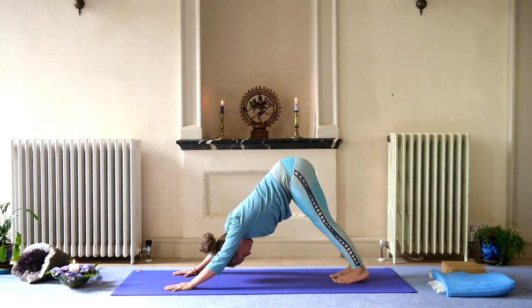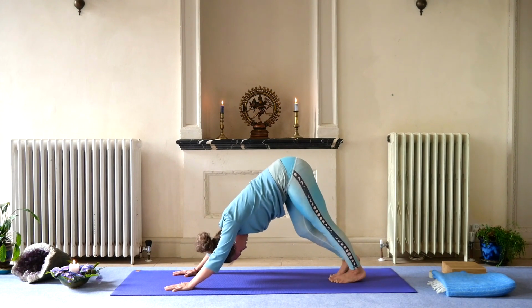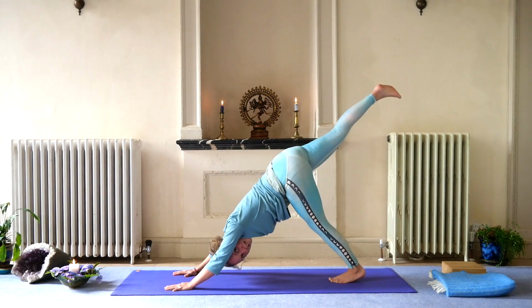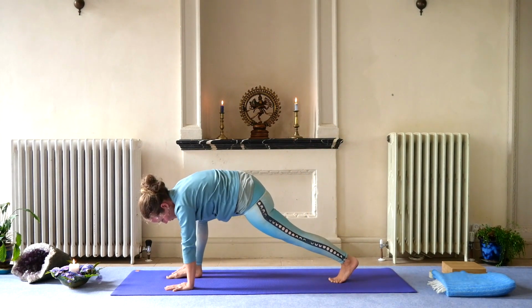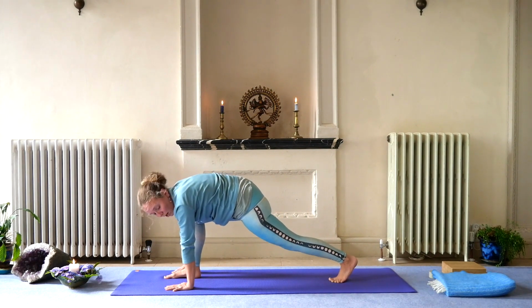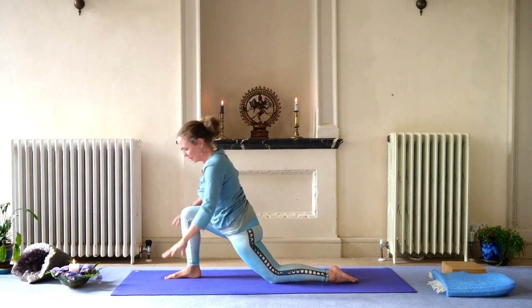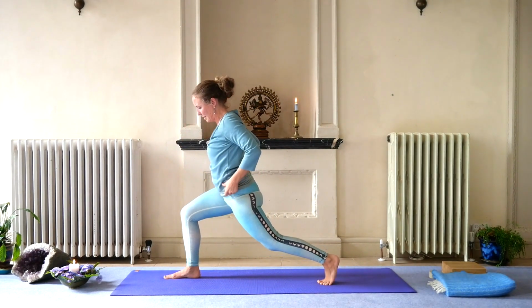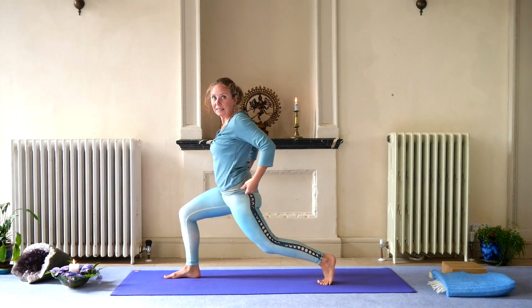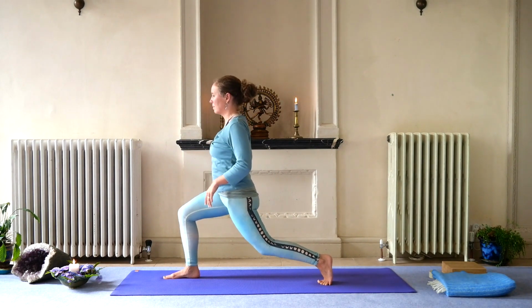Holding your downward dog for a little bit, maybe a breath. And then lift up the right leg, three-legged dog. And then bring it through. And we'll come through either into a high lunge or a low lunge. So it's fine if you want to be low here. Otherwise, you can come up high. And this time, we're going to bend the back knee. So we're going to have a bit of a different lunge with the bent back knee here.